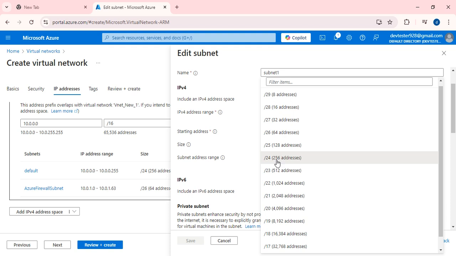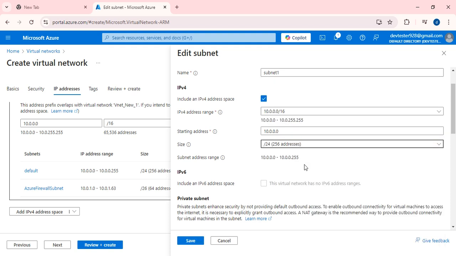Whatever the slash notation means is the CIDR range. If you select 24, you will have 256 IP addresses, and if you select 23, you have 512 addresses. In a similar way, based on whatever requirement you have, you select the IP address range.